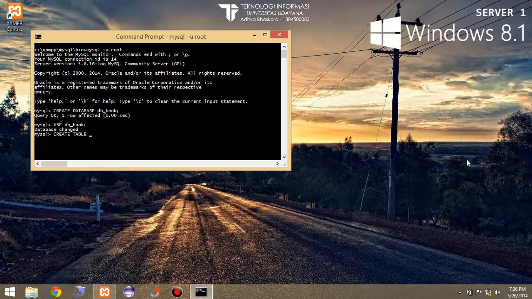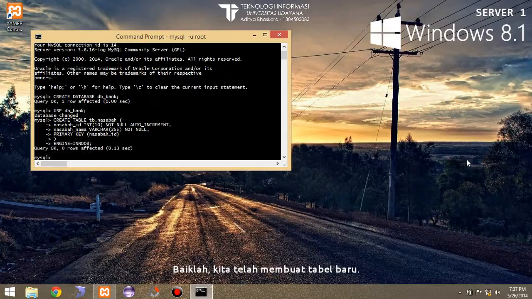Create table tb_nasabah. Okay, we have created a new table.